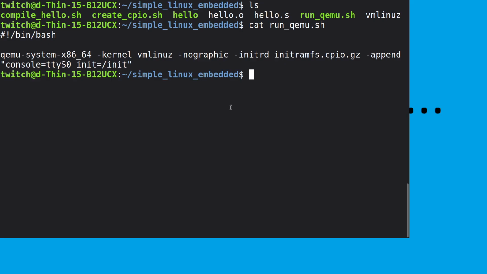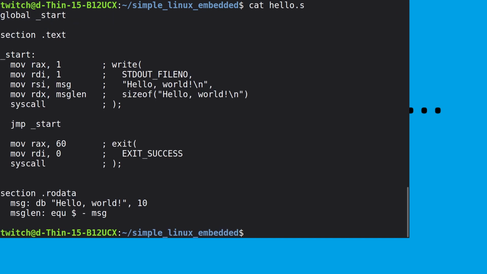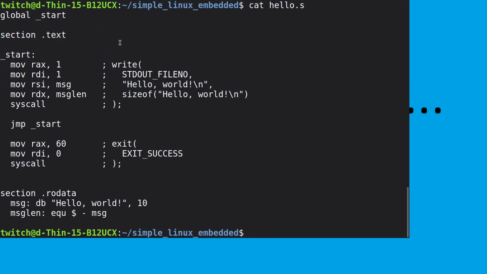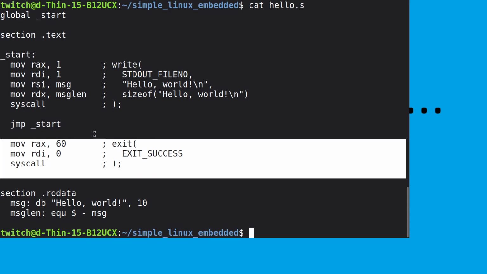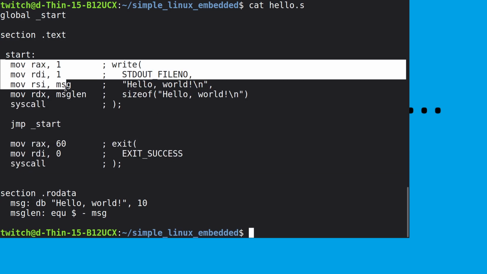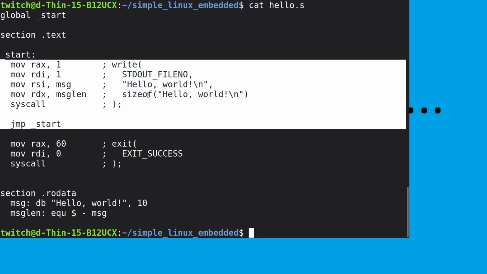Okay, so what sort of program should we create? Basically this is a simple hello world. It's written in assembly, so it doesn't use libc. It uses the write syscall, so it runs the syscall opcode. This calls a function in the kernel called write, and then it jumps back to start. Normally this program exits after writing hello world once, but instead we insert a jump to start, so it keeps repeating this code that writes hello world.